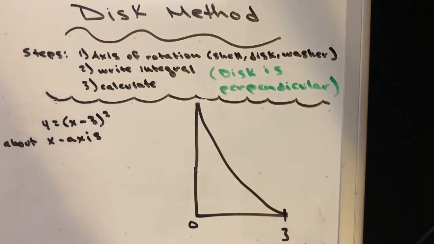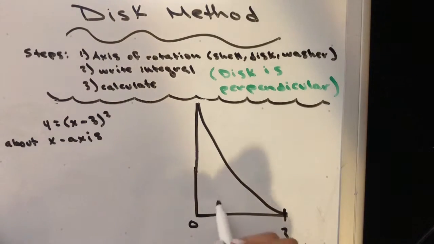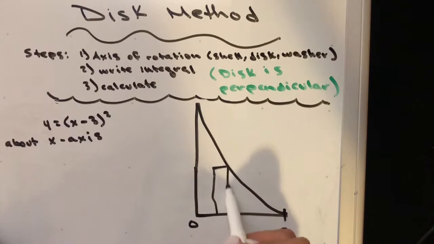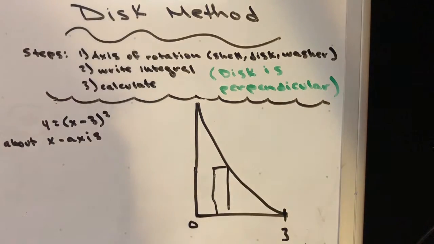I didn't know if I explained it well enough, so I'm going to explain it again. What we're going to do is draw our rectangle. It's a gross rectangle, but that's a rectangle, and this represents the area under the curve in this position. So if we have a rectangle, boom.